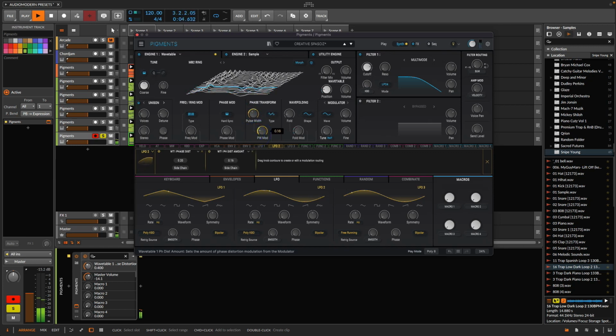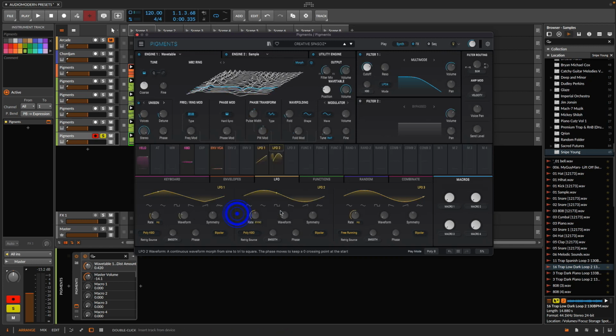Do the same here. Now, after I do that, I can come down here in the LFO2, since that is the one that I have assigned to it, and I can just add any type of movement I want to. So let's say I want to sync this with the time of my DAW. I can do that. If I want to add some changes to the waves, some symmetry, I can smooth it out. Change. Man, I can make all kind of changes to this.